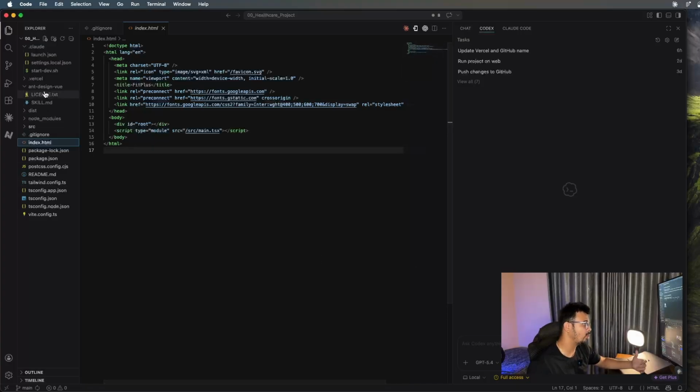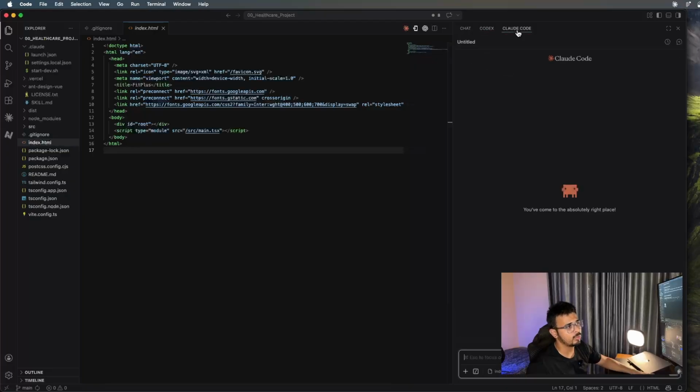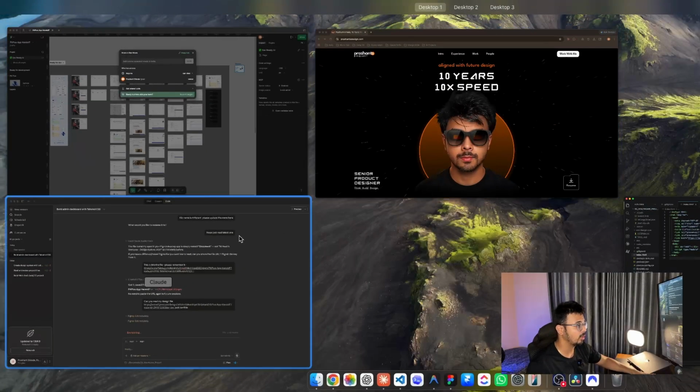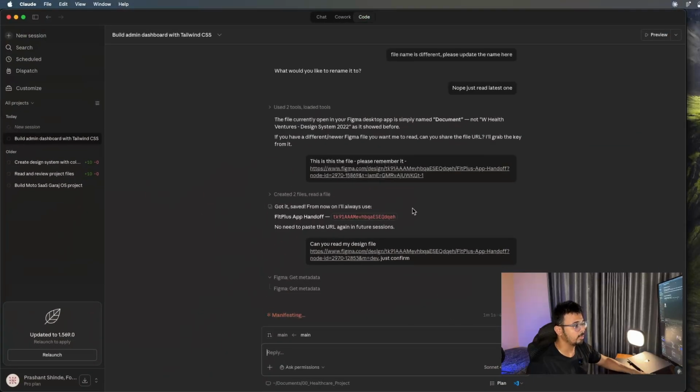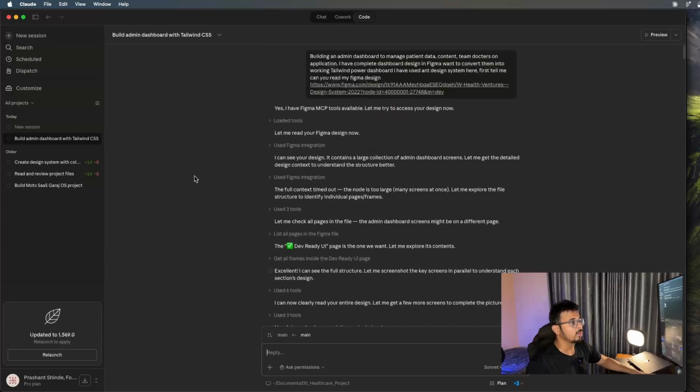We can see all the files over here. Okay, we can directly use Claude Code directly over here, or Codex over here. I will show you how I use it. Okay, he's checking if he can read my file or not. So yeah, I already built basic stuff over here. I will just show you how I built it.